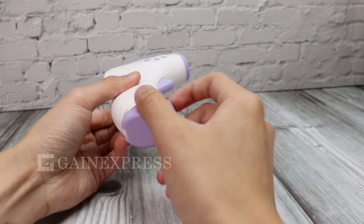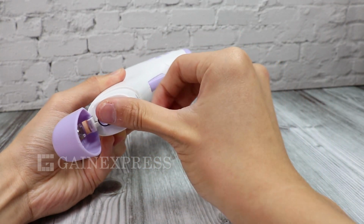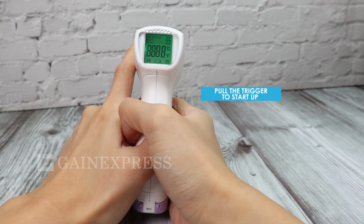To operate, open the battery cover and load 2 AAA batteries. Pull the trigger to start up the meter.